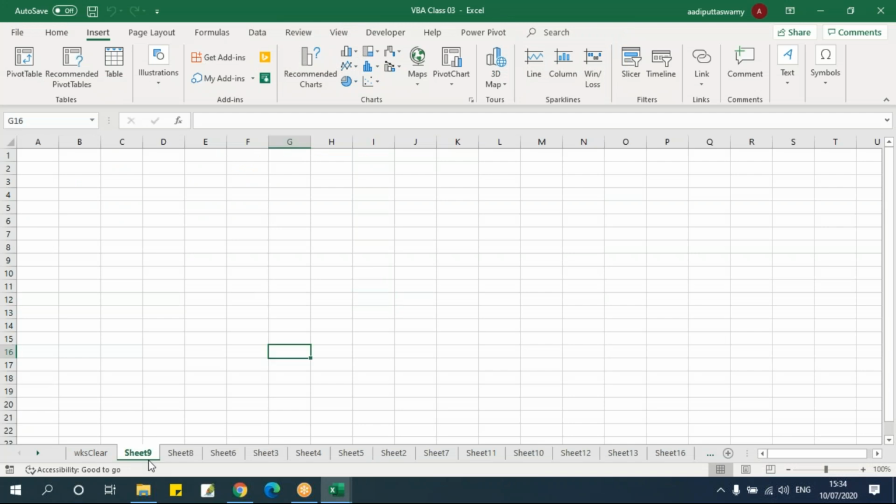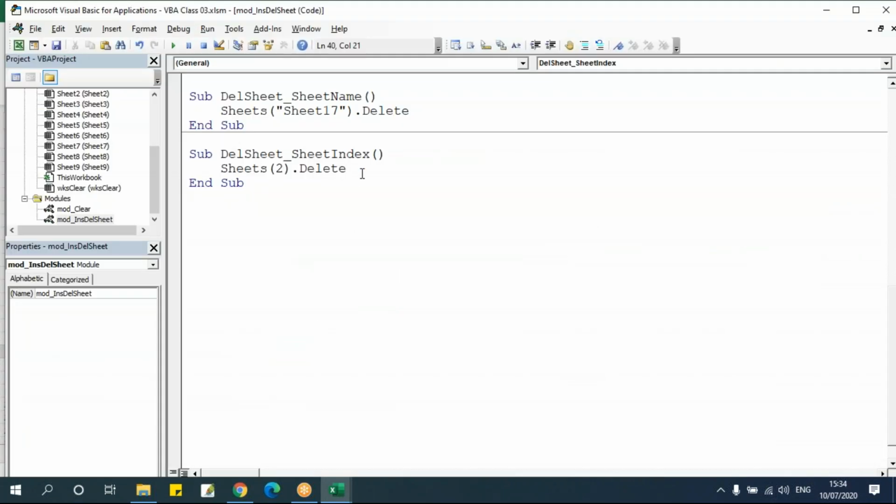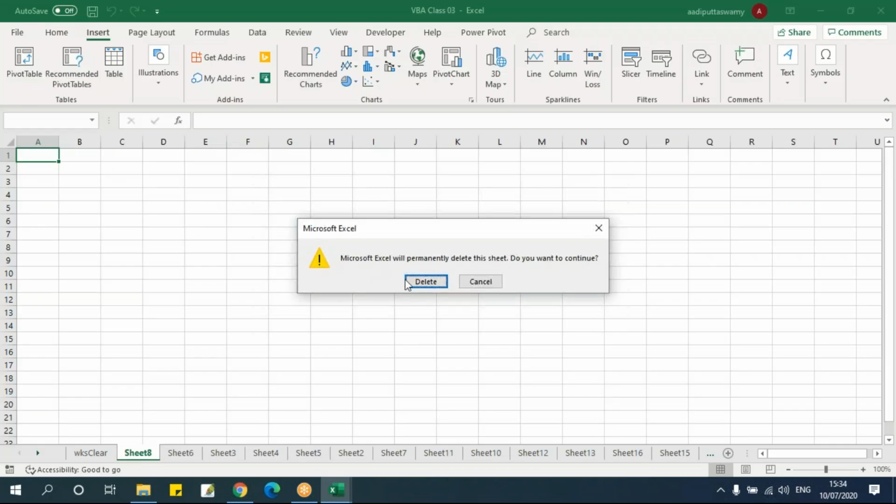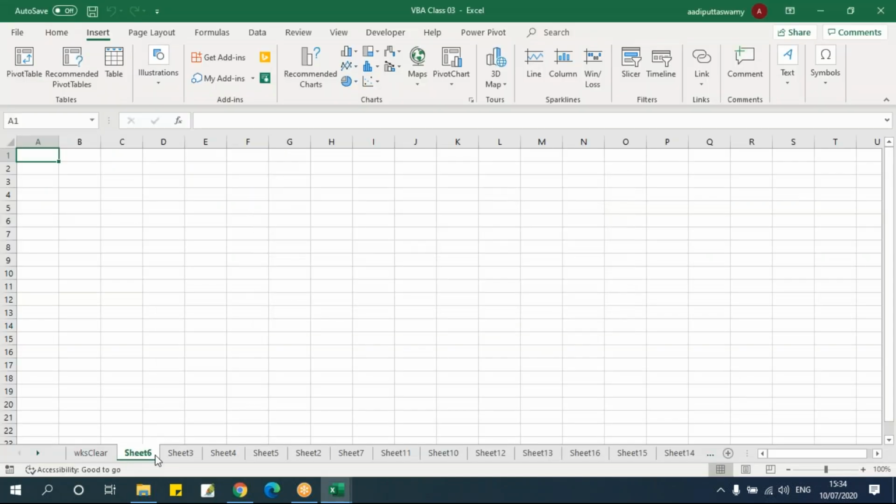Now here it will delete the second sheet. Say F5. Now if I press this again, still it will delete, because the second index, whatever that is, till it reaches all the data, I mean all the sheets are deleted till here, it will keep deleting. Once this is also deleted, if I have only one sheet, then it will not work.